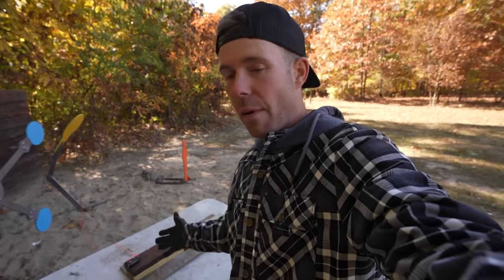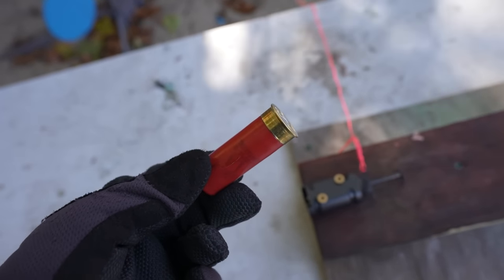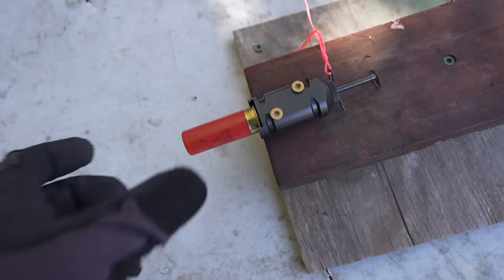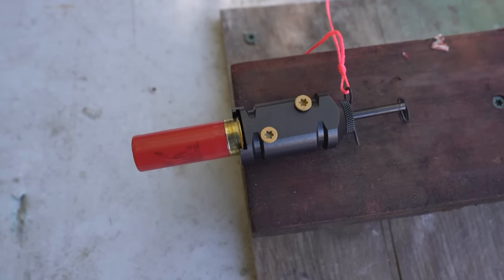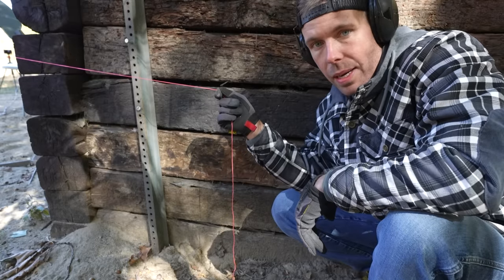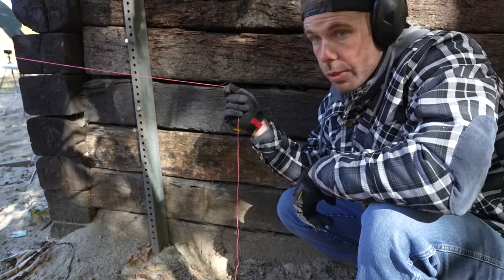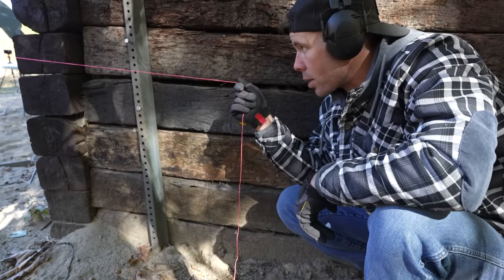What I'm curious about is how effective is a 12 gauge shotgun shell when it's not in a firearm and it doesn't have that pressure. Our first shotgun shell is a low recoil target load, so we'll go ahead and put it in there and as you can see it fits like a glove. No target for the first one — I just want to see what it looks like in slow motion when you set off a shotgun shell outside of a firearm. We have our fluorescent pink string here because anytime you're using a booby trap you want the string to be highly visible. That was a joke. Let's see if it works.